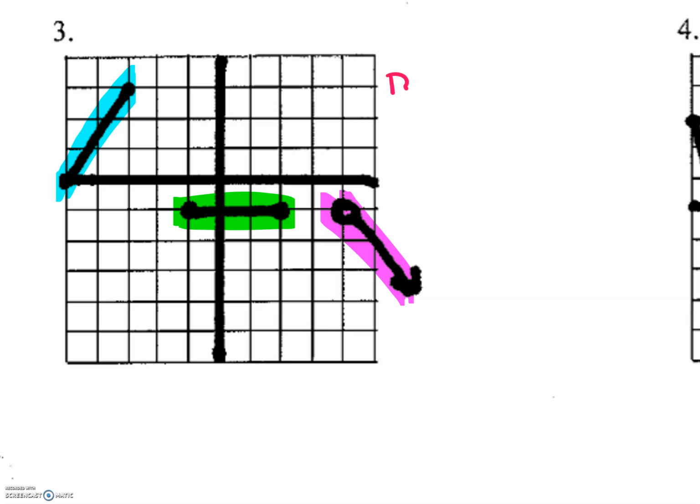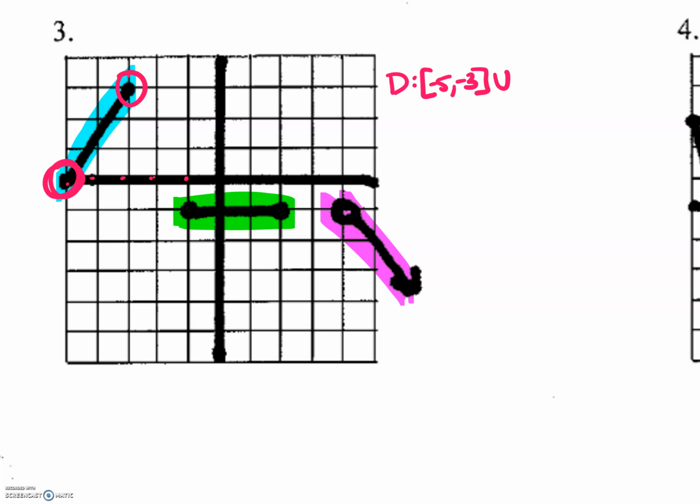So to start with your domain, you're just going to look at each piece individually. So if I look, what piece goes to the furthest left? Well, it's the blue piece. So where does the blue piece start? It starts right there. So if I start from the origin and count over, it's 1, 2, 3, 4, negative 5. It's closed, so it's negative 5. Where does the blue piece stop? It stops at 1, 2, negative 3. And again, it's closed, so it's going to have a bracket. I wrote a little too big, so I'm going to write that a little bit smaller.